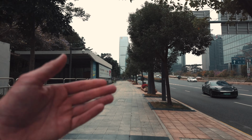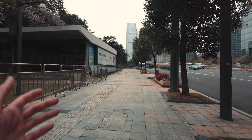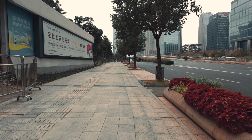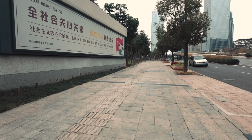Realizing, well, not many people walk. I'm out and about walking, and I thought there'd be more people just walking on the street. There's no one. No one's driving around. It's just me getting stared at. So maybe it's not a thing. They're like, why is this weird white guy walking around talking to himself?